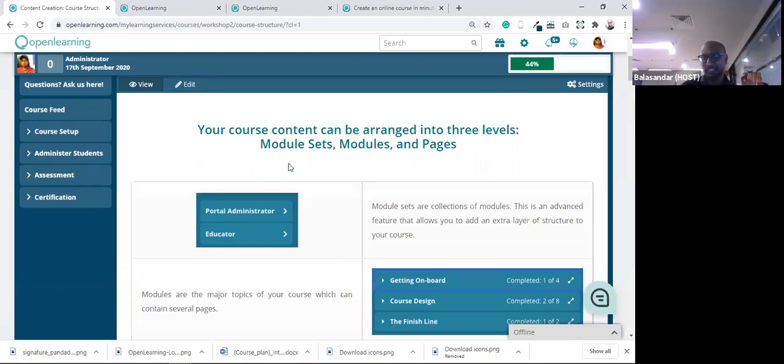If you don't plan the information earlier, you don't have it beforehand, you will probably start during the development stage and then forget. So make sure creating the course plan is a very high priority and put all the information there. So later when you come to the OpenLearning platform, you can quickly do that.